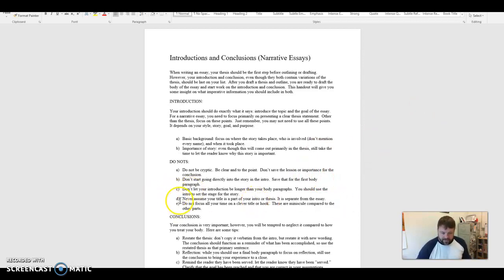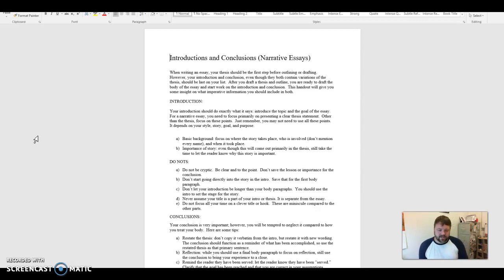Then never assume your title is part of the intro or your thesis. That is a good point. Some people put like the big wreck, then starting in the introduction, be like, well, it was one of the worst nights of my life, or one of the worst events, something like that. They're assuming that the reader sees the title as a part of the essay. Don't. For that reason, I never write my title until I'm completely done with my paper. I'll put title at the top just so I can make a place marker for it, but I don't give myself a title until I'm done with the paper. So your title is not a part of the essay, the content within the essay itself, okay?